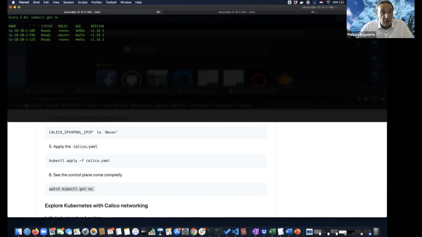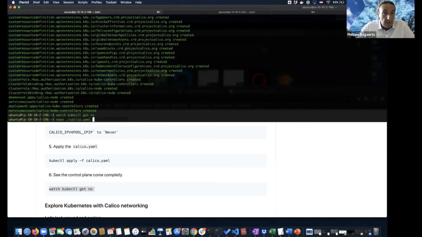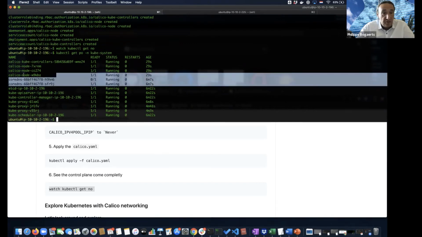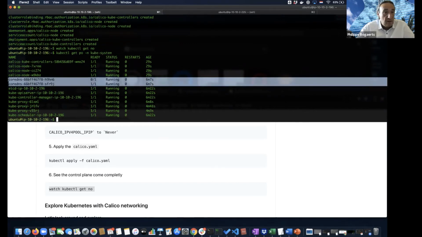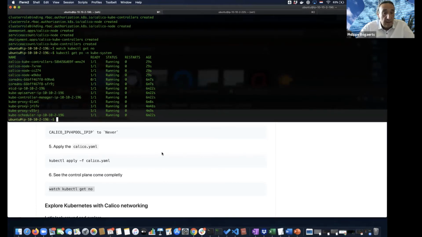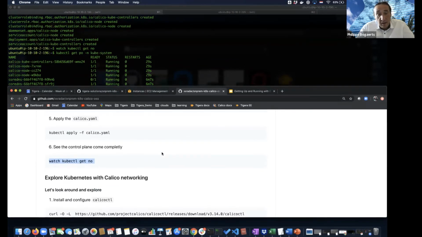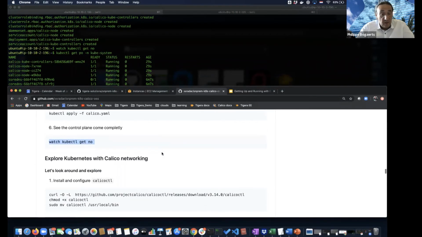If we double check on the kube-system pods, you will see that the CoreDNS pods are also getting an IP address and will be running in a few seconds. So right now we've set up Kubernetes with Calico. We modified the default install of Calico.